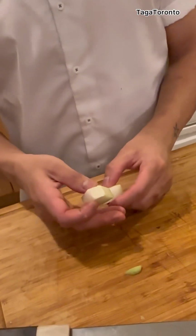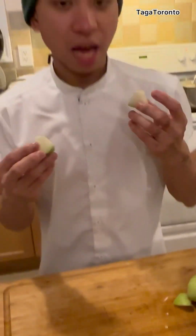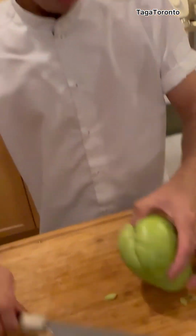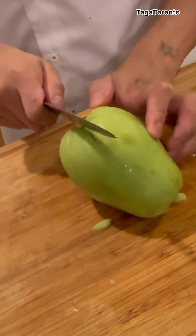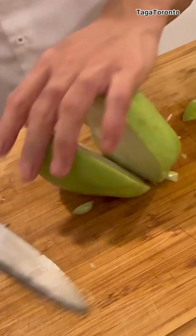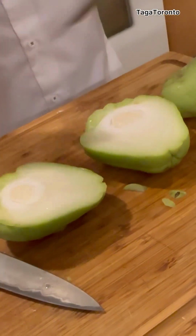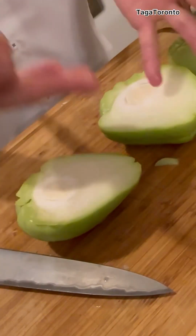This also oxidizes too. So if you ever have it raw, make sure you submerge it in water, kind of like potato. So, just a little warning. If you ever see it start browning, like, oh my god, why is it browning? It's because it oxidizes a lot if it's in contact with oxygen.